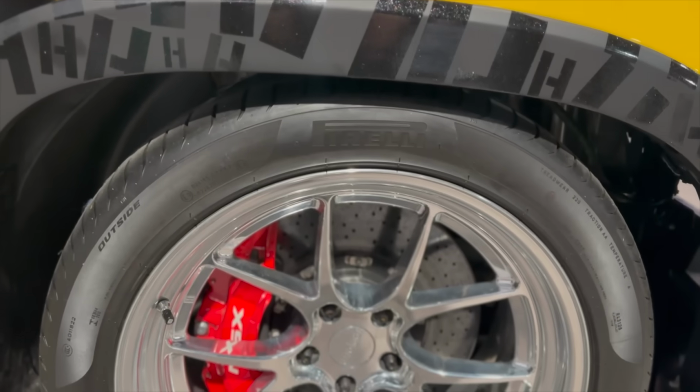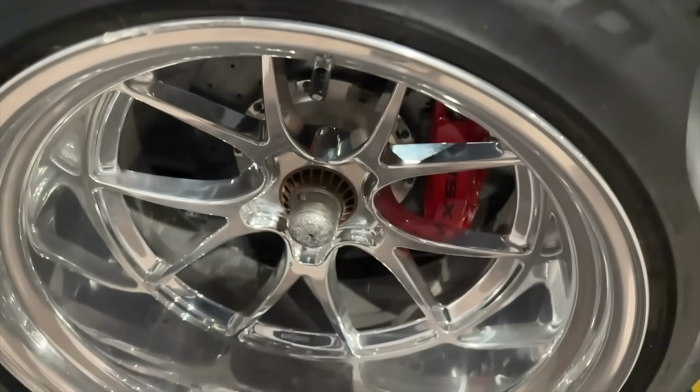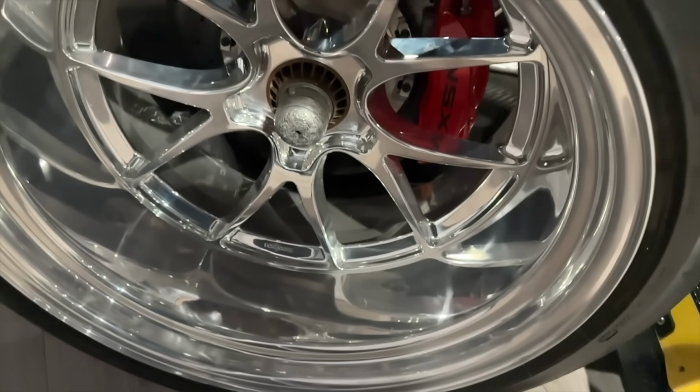The front suspension of this truck is an Acura NSX. So all of the control arms and all the hubs and components are from an Acura NSX. You'll notice that on the front wheels, they're 5-lug hubs, which is what's on an NSX. But in the back of the car, the 2 wheels in the back have a center hub, just like an Indy car would. So it's a really cool build.